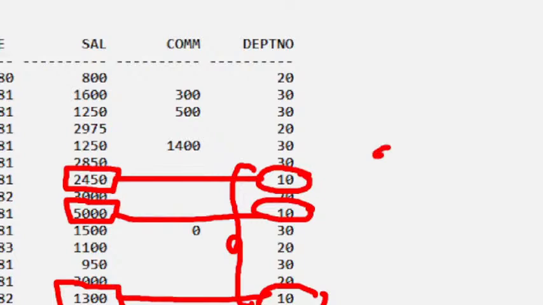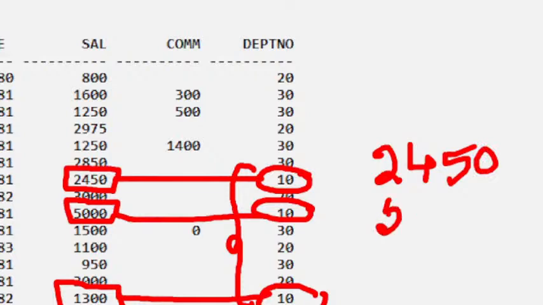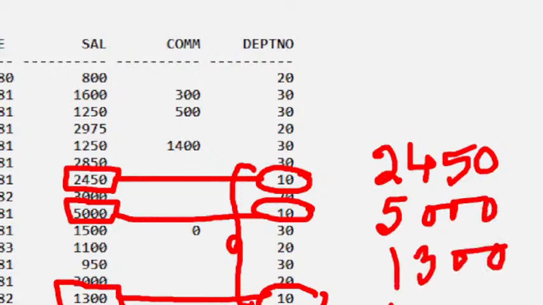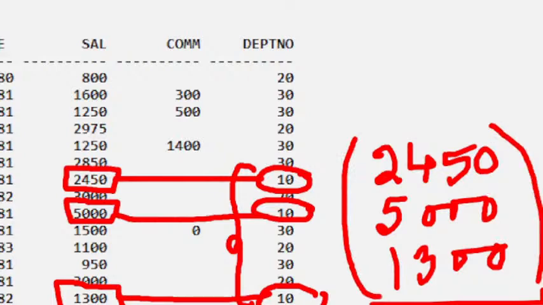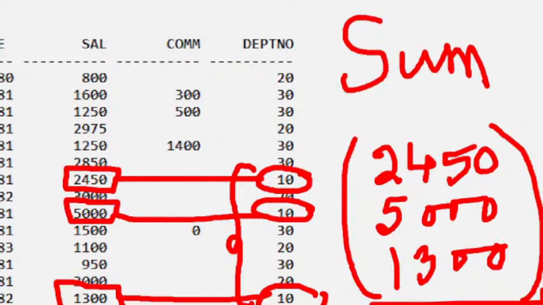So in department number 10, I have these 3 employees' salaries, and what I need to find out is the sum of salary. That means on these 3 salaries, which function is suitable? The sum function I have to apply on this group of values.